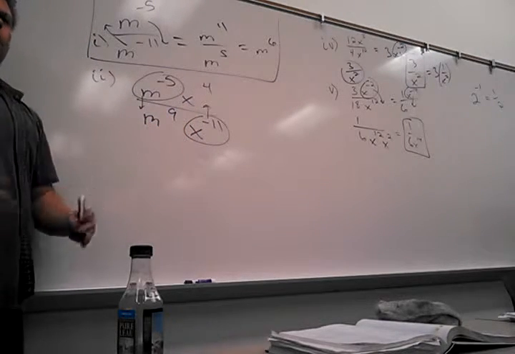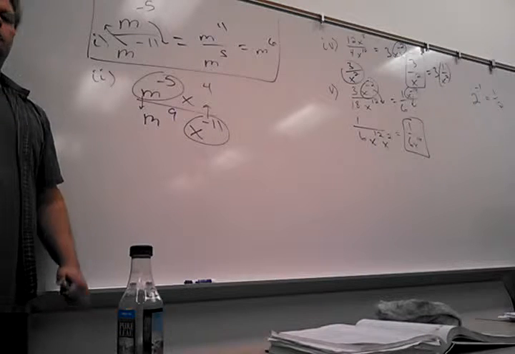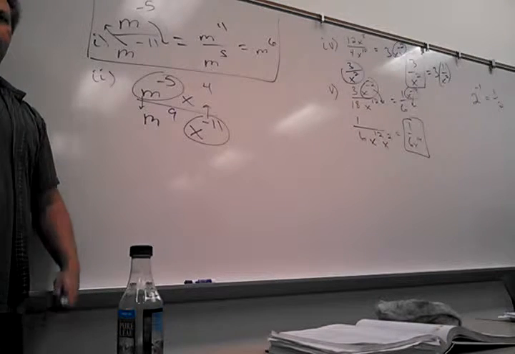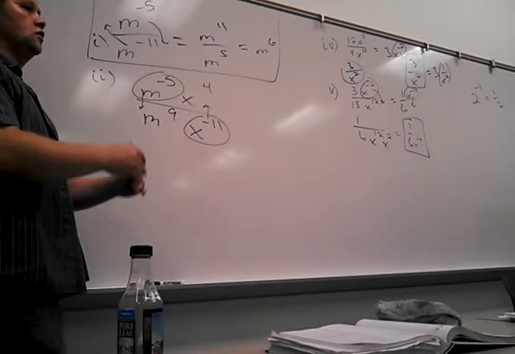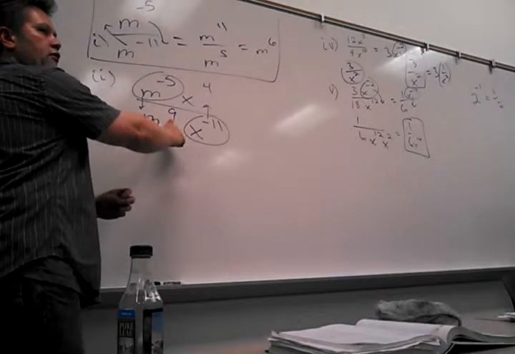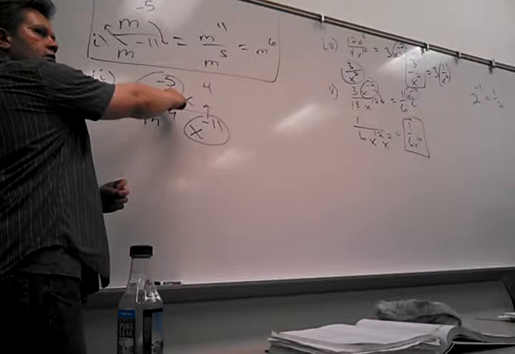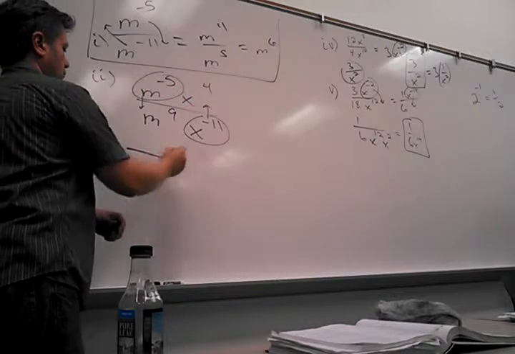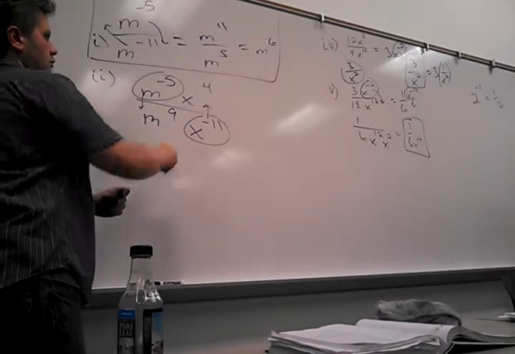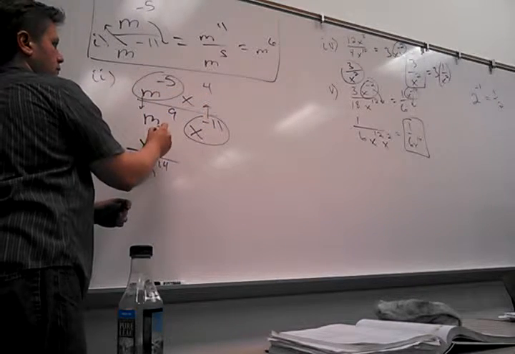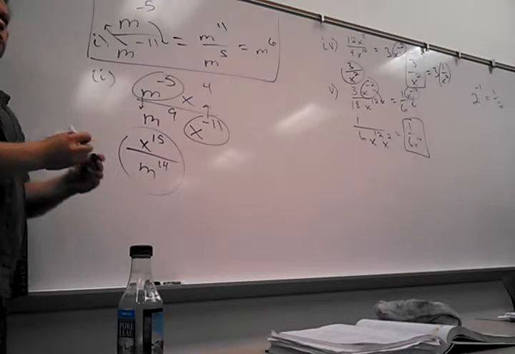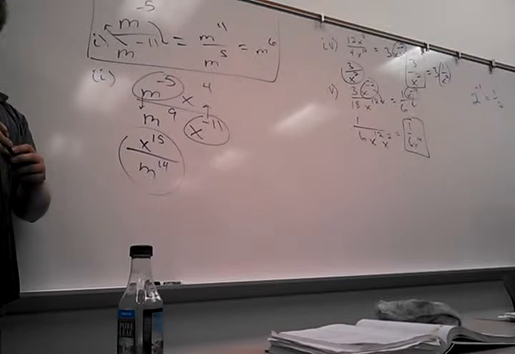Do you have to do it that way? No. I would desperately love it if people would do it that way because it just makes it so much easier to look at. And actually, to tell you honestly, I just do this in one step. I say there's 9m's there already. How many more coming? 5. So how many are going to be there now? 14. There's 4x's there. How many more coming? So how many are going to be now? 15. I'm done. Okay, so it goes positive once it gets down there.